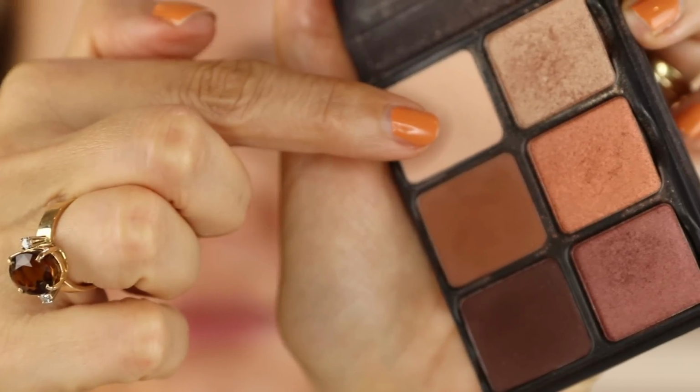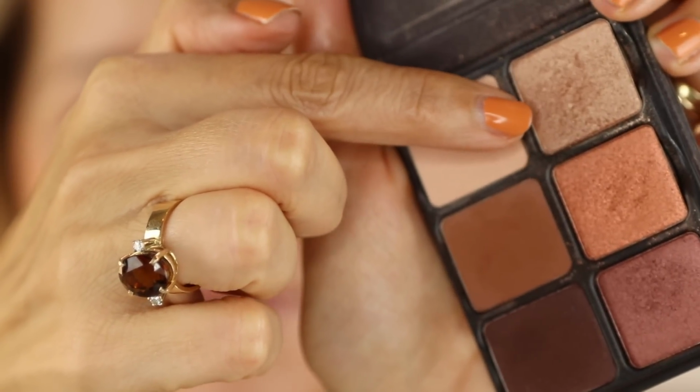Oh, I want to just put a little bit of that shimmery champagne color in the corners. So I'm going to go back in with the brush that I use, which also is from Crown, and I'm just going to add a teeny tiny bit. I am going to be going in with highlight, but I like using this one. I just love these shimmers because they're not intense sparkle, but it gives me a nice little hint of something. So now I'm going to zoom back out and I'll show you the rest.